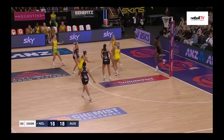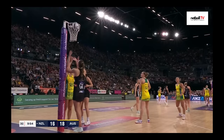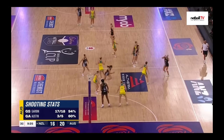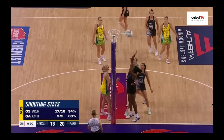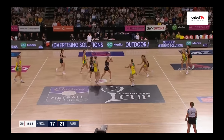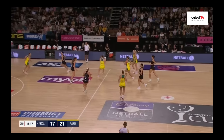She couldn't quite keep her hands on that one and they put it straight back into the Australian end. Lovely open feeding to Sophie Garbin there. New Zealand were bringing it back to just one goal but now they are down by four goals. Still nine minutes to go in this quarter, so still a lot to play for before half-time. Sophie Garbin gets a nice one under the post. Unfortunate mistake there by Sounez — she just couldn't keep her hands on that one, so Australia in the attack.